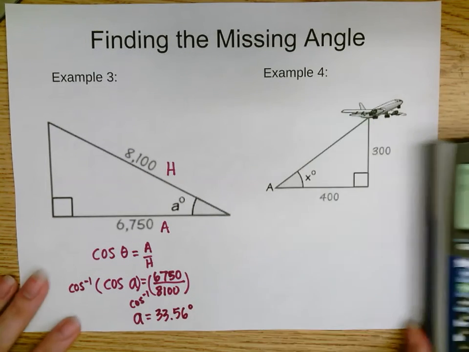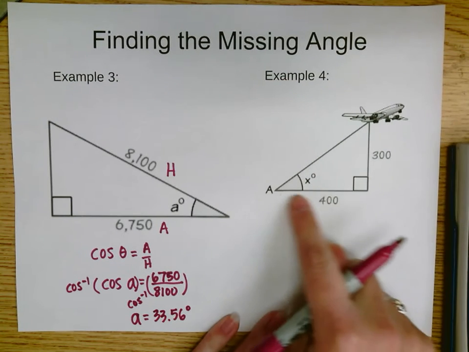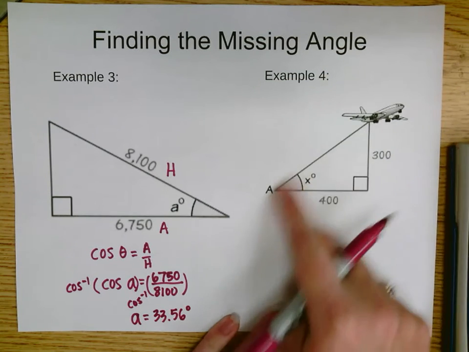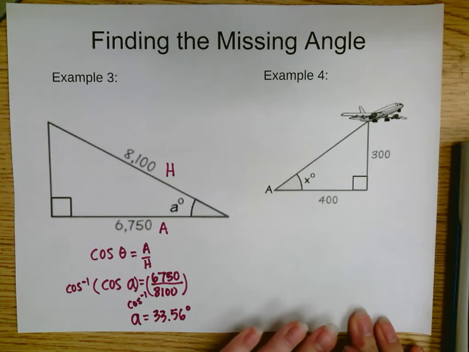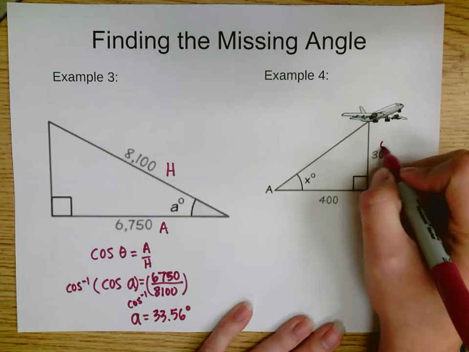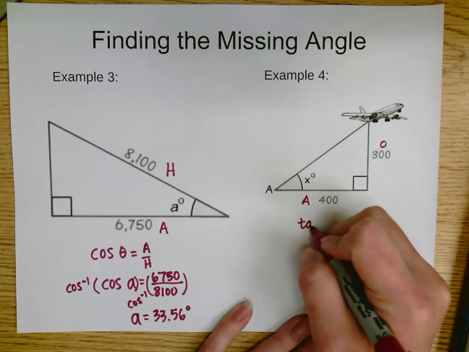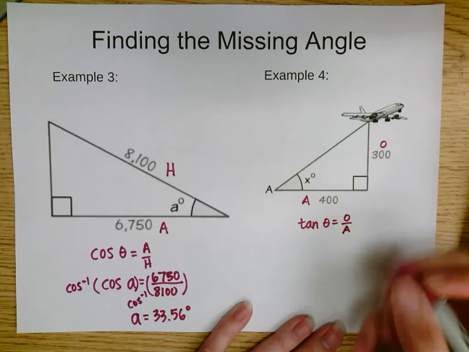Oh, we got an airplane. So we're trying to figure out if we're this far away from where the airplane is, and we know the airplane is this high, what's the angle? Maybe the angle it's taking off or something like that. Maybe that's what we're trying to find. So let's see. Here's my angle. This is opposite. This is adjacent. So that means I'm dealing with tangent. Tangent of my angle is opposite over adjacent.